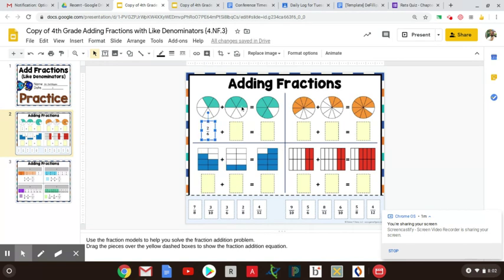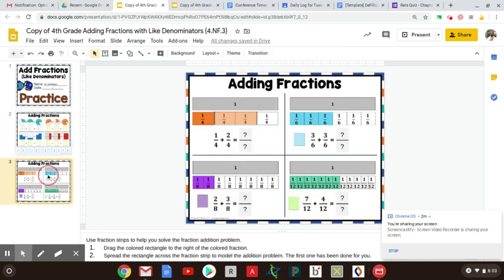Plus this next circle, which has the same denominator, 1, 2, 3, 4, 5, 6. 3 of them are shaded, so I'm going to say 3/6. All right, so 2/6 plus 3/6 equals, and I'm looking at my model here, I can see that 5 out of the 6 have been shaded in. Okay, so that's the first one I did for you. I want you guys to do the orange, the blue, and the red using the remaining fractions down here. Okay, so that's the first slide.